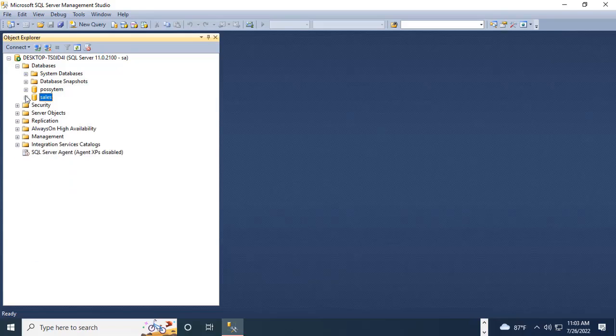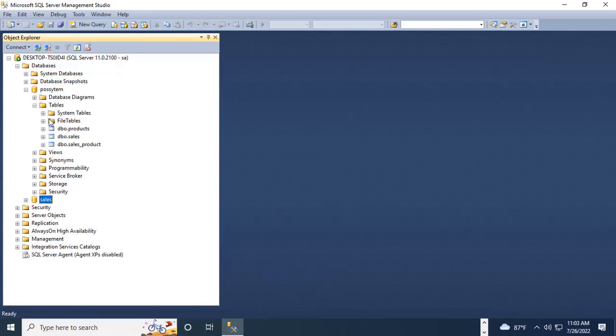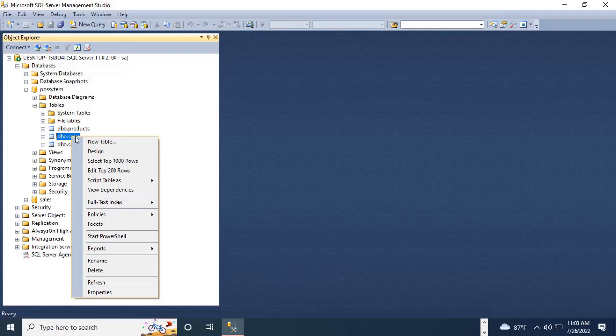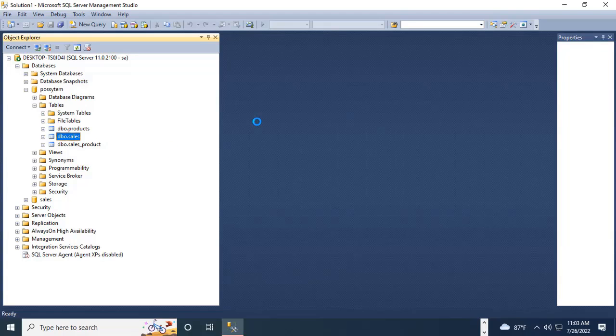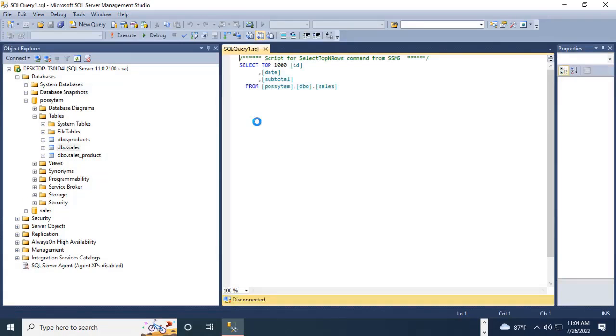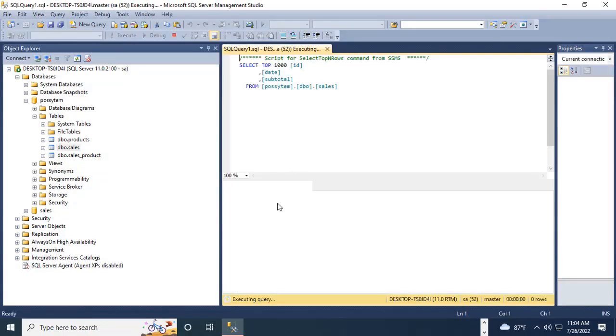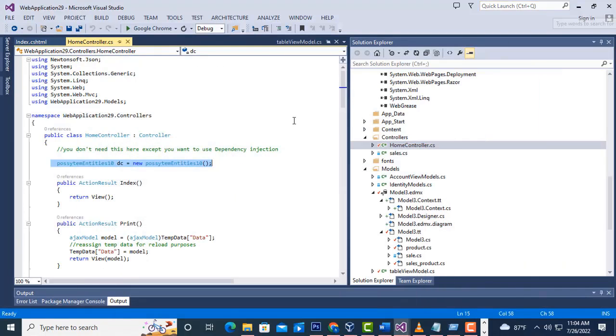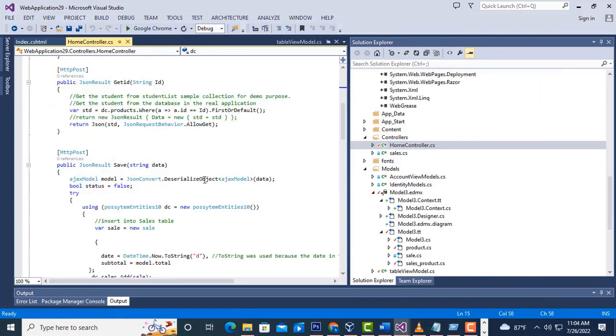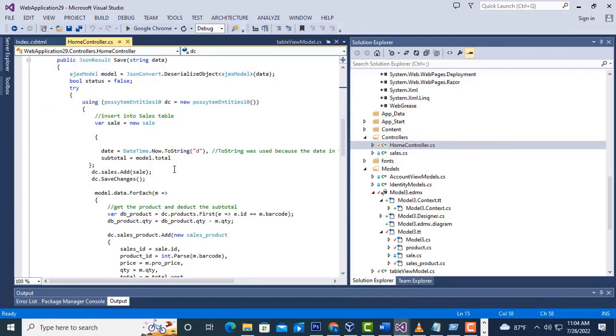It's not sales, it's a post system. This is our table, here products, sales and products. Sales table consists of only two fields, you can see here, date and subtotal. That's why we have to store the values here. Date and subtotal. Okay, so sales table.